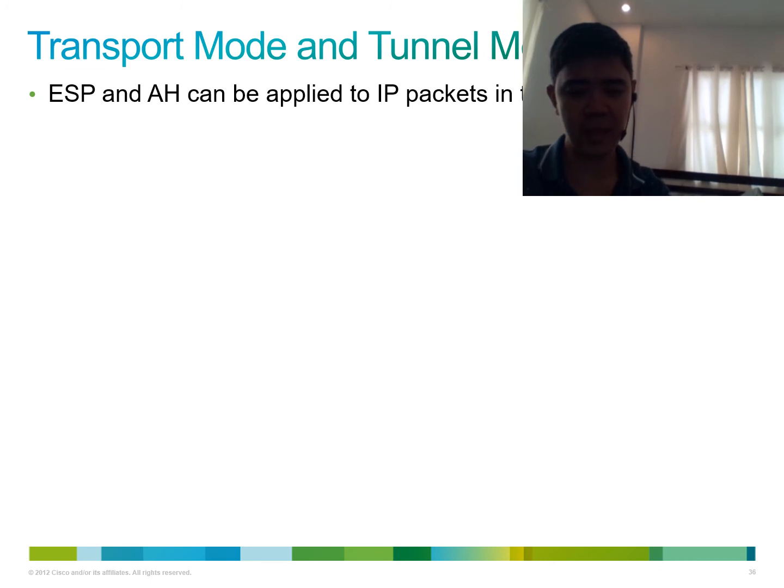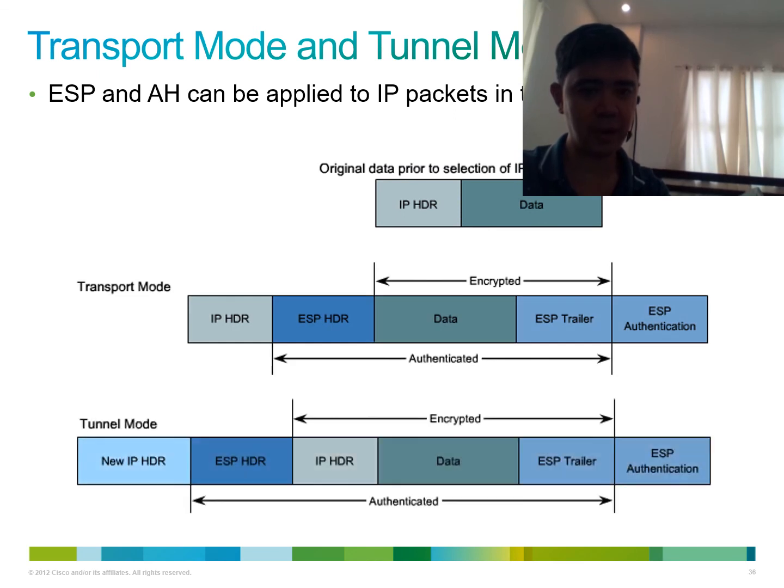Setting up both ESP and AH is preferred. For IPsec, we have two modes: transport mode and tunnel mode. If the IPsec setup is transport mode, it only encrypts the data. Again, in transport mode, what is encrypted is only the data. In tunnel mode, what is encrypted is the data and the header, those added informations. So those are two things you need to take note of. Data only is transport mode. Tunnel mode encrypts the header, the IP, for example, and then the data.